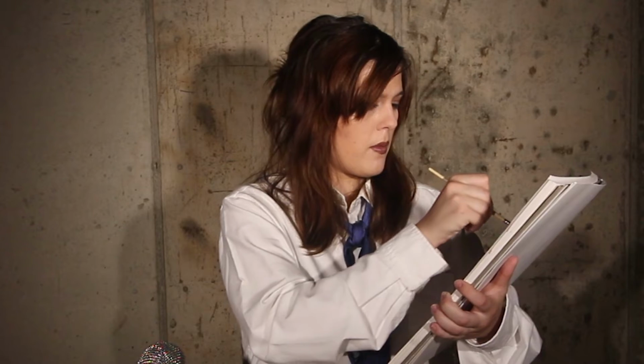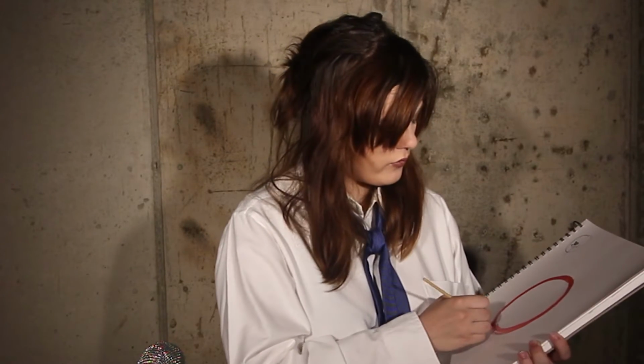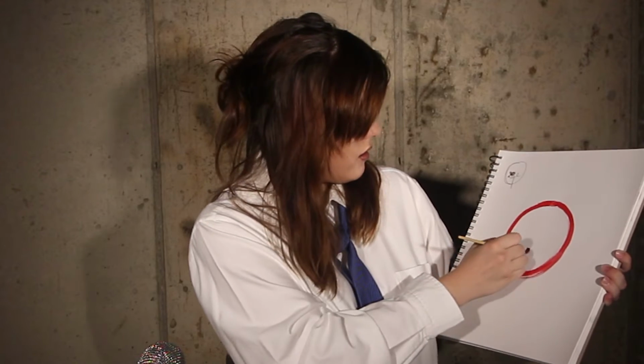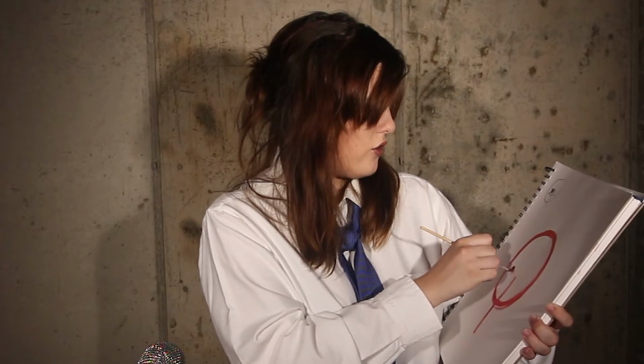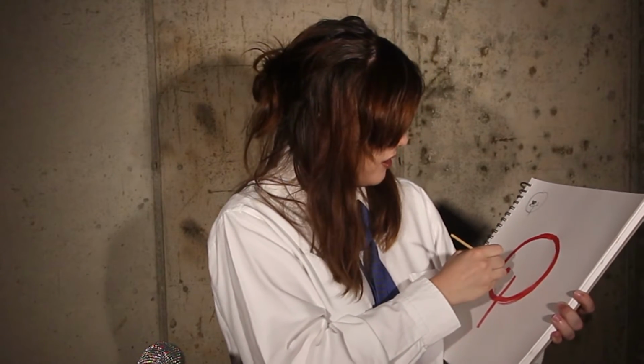Alrighty. Now, the final protection ward that I am going to show you kind of looks like a turtle, but you didn't hear it from me. As usual, you're going to start with a circle. Nothing too crazy. And then you're going to draw the interior.